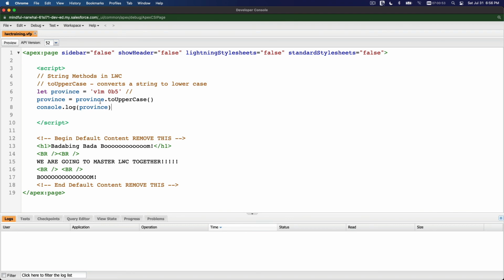Okay, so the last one I want to talk about is trim. So trim. What is trim? Trim cleans out the white spaces from the beginning or end of a string.